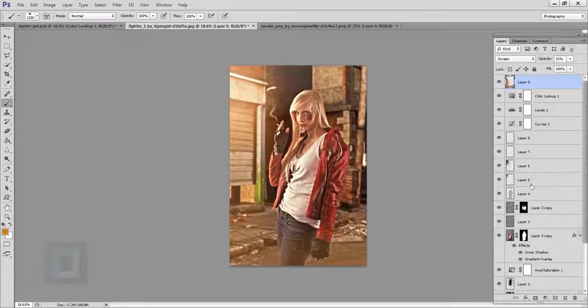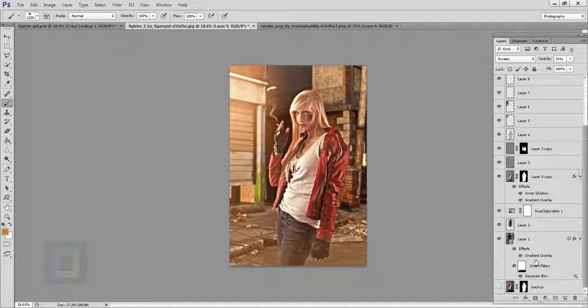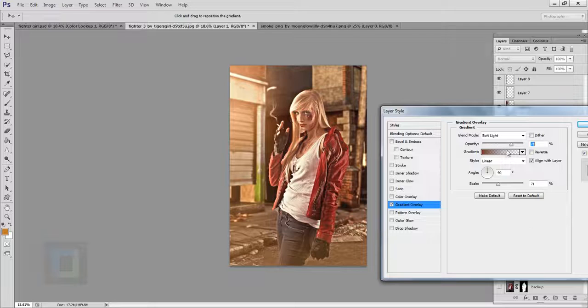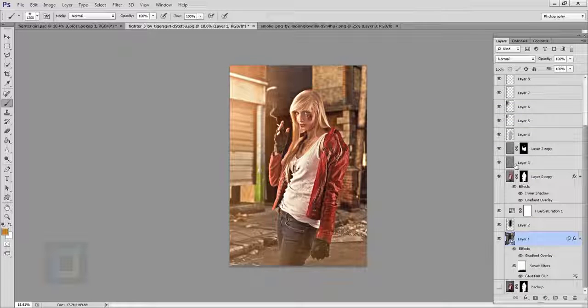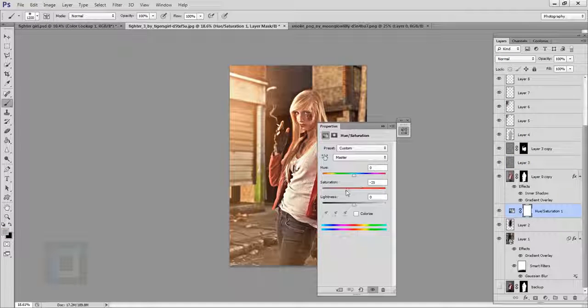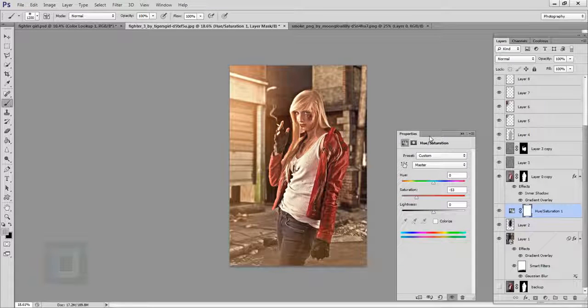Now the final output is ready, and it's time to adjust a couple of things so that it looks better. So first of all, we can go to gradient overlay, and here we can decrease the opacity so that the ground looks nicer. Hit OK. And also with this punch that we used here, maybe we can go to hue saturation, and then I'm gonna decrease the saturation a bit more so that it looks more balanced out and nice. The model stands out really good in the background. So yeah, that looks really nice.